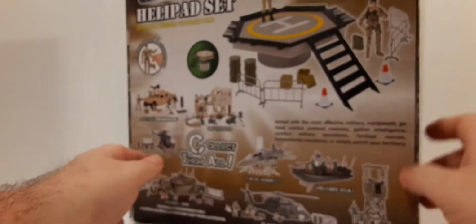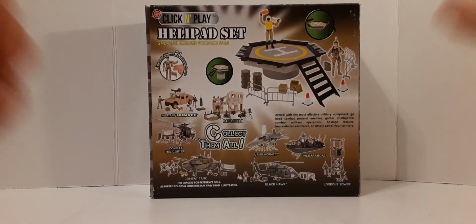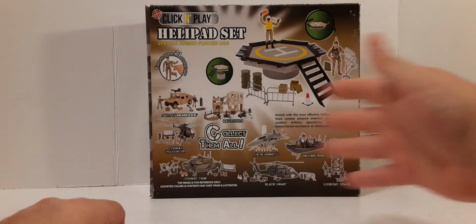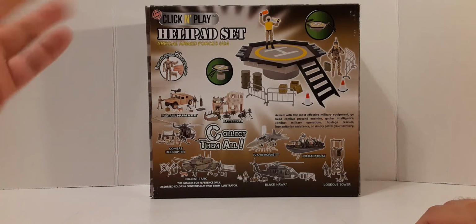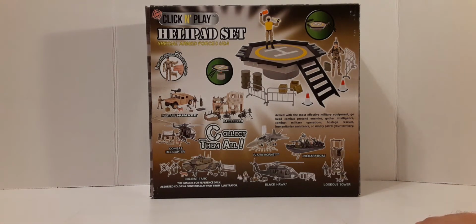And on the back, we have product images of the current set, other offerings, collect them all. Another statement, pretty much the same thing. 21 points of articulation, same nameplate for Click and Play at the top left, and then a lot of awesome accessories and vehicles you could get throughout different sets.